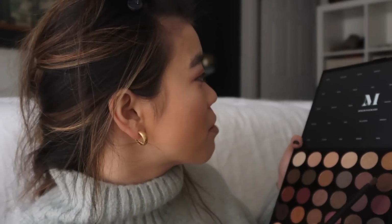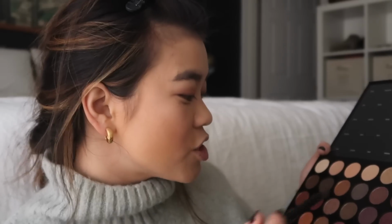So these are just two shades that I have on right now. I have Champagne and Sworn on, and you can see that I went Champagne all the way over my eye, and then I did the Sworn just on the base, kind of near the lash line, and just blended it into the Champagne. Now I'm going to take a darker brown, and I think I'm going to use the color Gem, and this is just gonna go on the outer corner, and this is gonna be my final shade for this very light eye look.